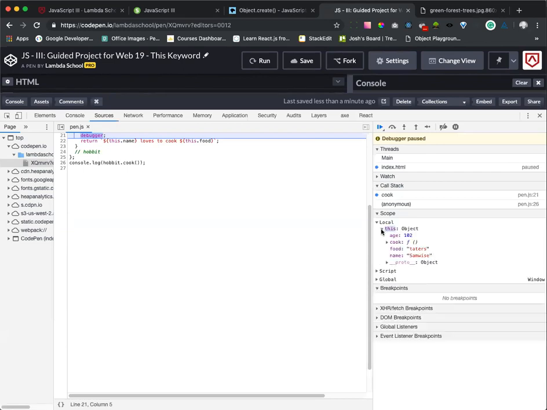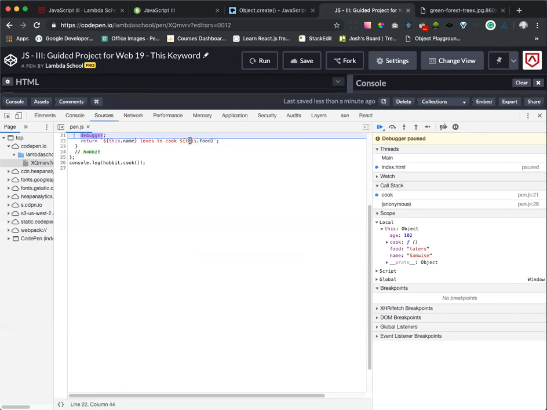Notice that there's a this object. That's why we have to say this dot, this dot. That's actually really good. If I hover over, I didn't know it did that. As I hover over the this keyword, you can see what's available to it. Does that make sense? The this keyword is holding all the stuff that came from when the object was invoked. So age 102, food, taters, Samwise, that's why we can access it.